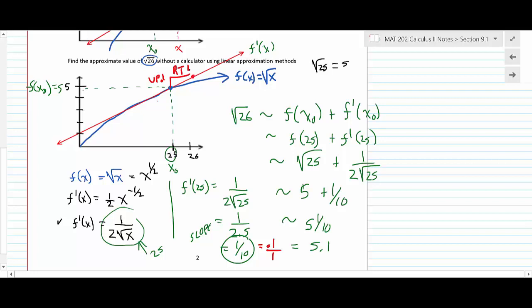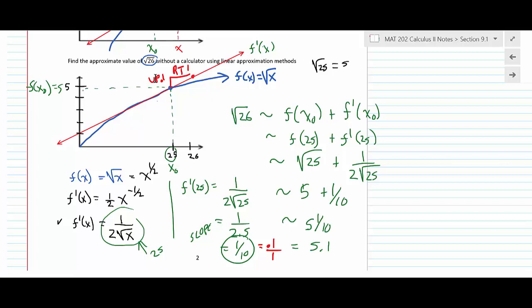Hopefully this helps you make sense of this: since the value of that derivative is 1/10, what we're doing from the 25 is going up 0.1 for every 1 to the right to get that function value of 5.1. Does that make any sense? That's called a linear approximation. Did you guys do some of this in Calc 1, at least a touch? That's a pretty good example to show you how you can use a derivative to approximate a function. Does that make sense to everybody? Is there any question anybody's got about that so far?